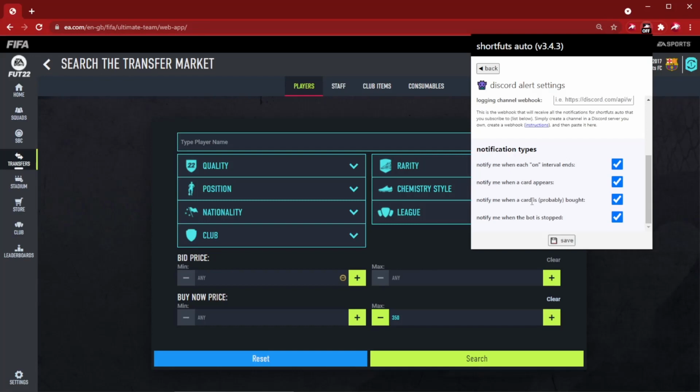You can get notified when a card is bought. I do qualify this with probably. Right now, it's a little difficult to actually tell when a card is truly purchased based on the web app. However, I do look to improve this in the very short future. And then the last option is notifying you when the bot is stopped. This will tell you when the bot stopped, why it stopped, and also kind of give you a rundown of how many searches were completed, how many cards were seen, and how many cards were, again, probably purchased.